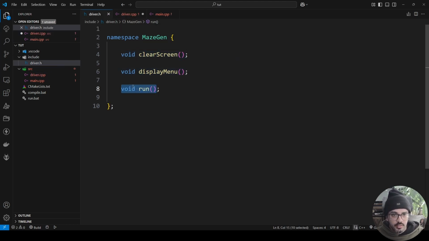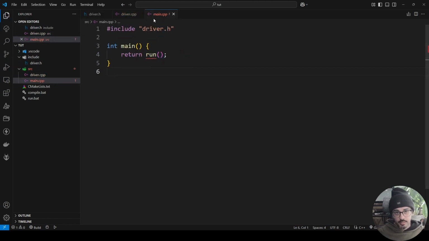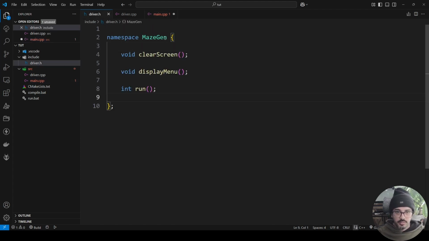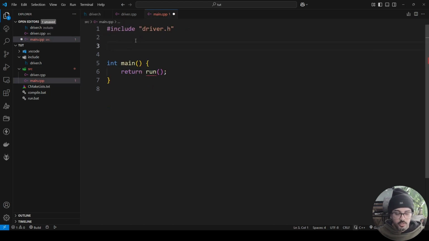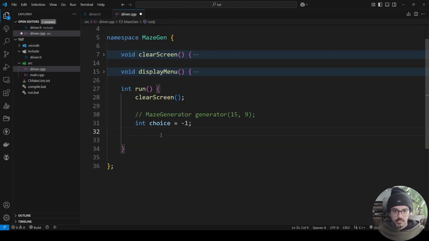I need to do the same thing in the header file because if you remember in our main function here, we have the run function like this, which whatever it returns, we return in the main. So that way we can handle anything that happens, like if we have to return a -1 because there was some error, or we just return 0 because we're finished, we handle it just like that. Also, the reason why there's a semantic error there is because we didn't include the namespace. If you remember, we are using the mazegen namespace. So if I just copy and paste this inside of here, we can say using namespace mazegen, and the squiggly line is gone. Okay, so let's continue our run function.